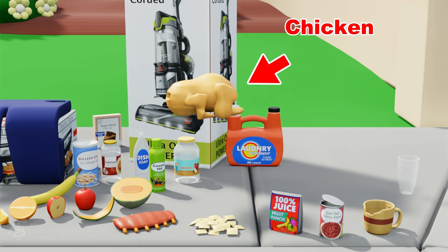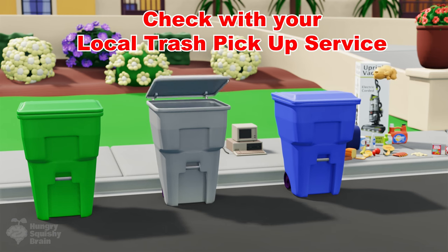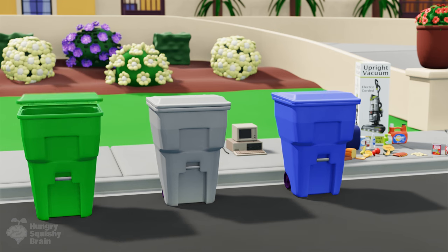Next is this chicken. Hopefully you won't be throwing away a perfect-looking whole chicken. This chicken is just for our entertaining video here, but imagine this is an eaten-up chicken, and this is only the inedible remains. So what cart does inedible chicken pieces go into? First, you need to check with your local trash pickup service, as each service has its own methods, but our local pickup service allows for meat items to be placed in the green organics cart. Because we are in California, the state of California actually prefers that you put meat items into a garden mulch in your own yard, to avoid having meat items go into any landfill.